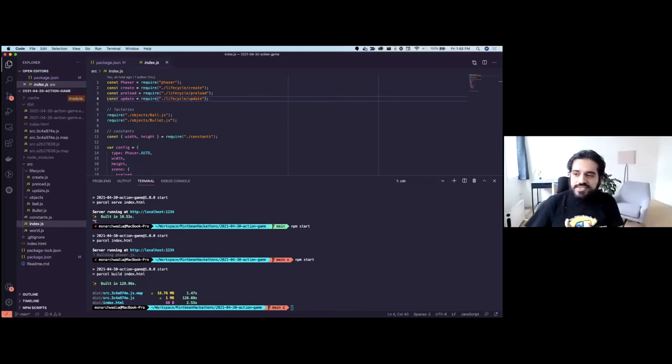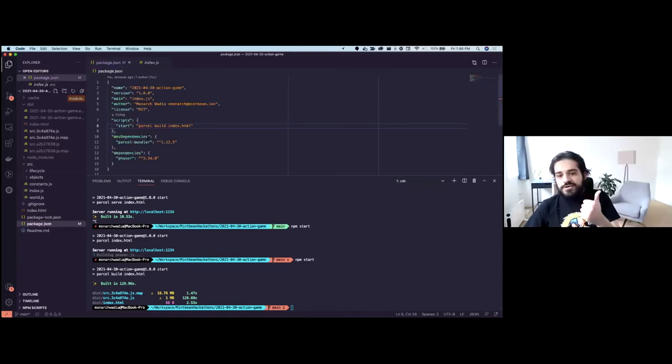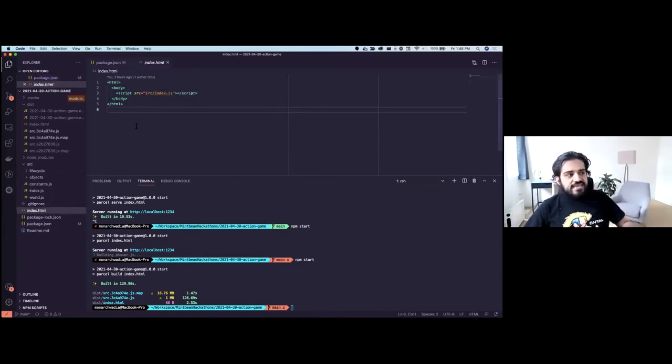And bundlers are relatively easy. Parcel Bundler definitely is one of the easiest bundlers I've ever used, guys. There's no configs. If you notice, there's no Webpack config, there's no config files, there's nothing. All I have to do is install Parcel, point it at index.html, and it automatically scans index.html, sees that there's a source index.js. It also has support for TypeScript out of the box. It has support for Sass out of the box. It has support for, oh, Snowpack is great too. It has support for so many things out of the box.